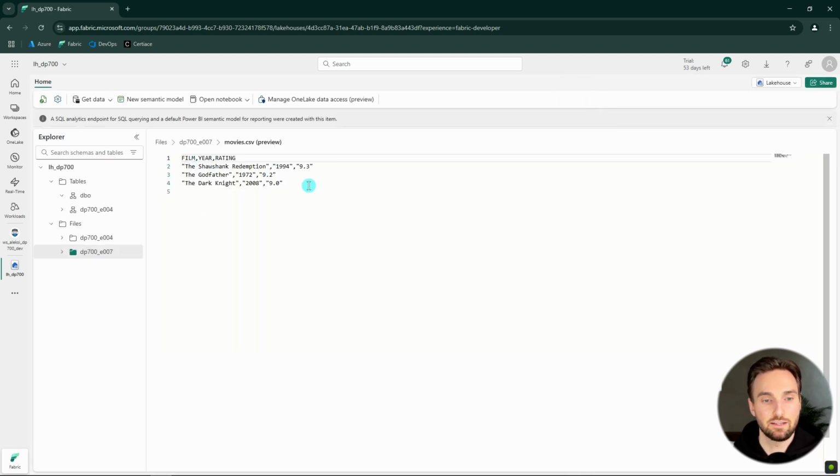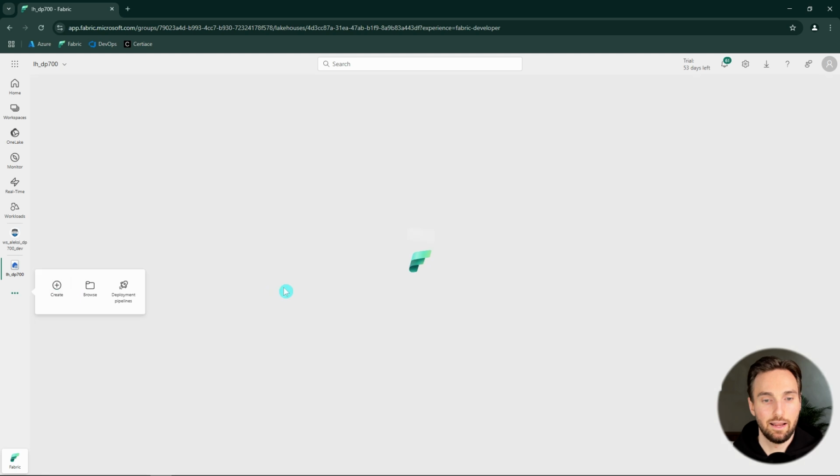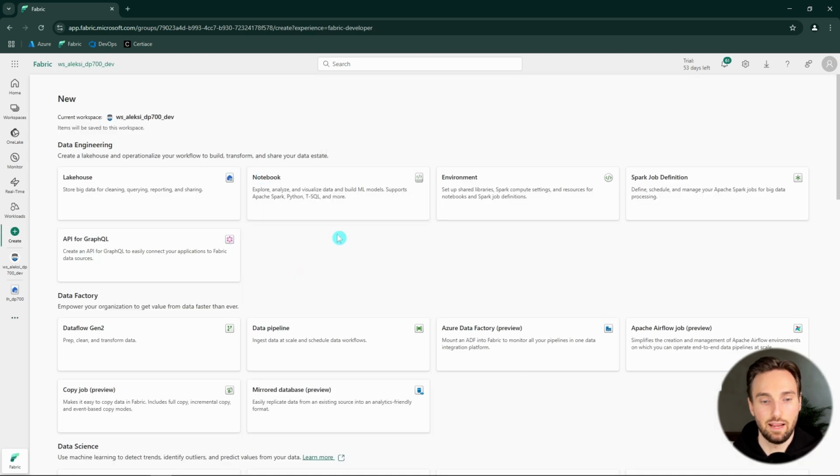In this file I just have a few rows of data and a header, following the pretty standard CSV format. So this is the file that we are going to use in this tutorial. Like always with my tutorials, this file can be found by clicking the link in the description that will take you to this Google Drive where I have all the materials for my tutorials. But let's continue with this tutorial, and next let's create a new data pipeline.